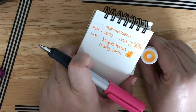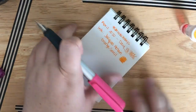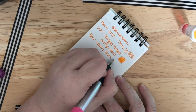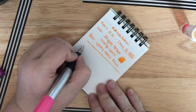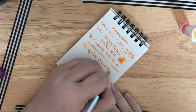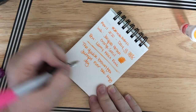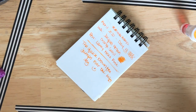Okay, so this ink looks yellow, it's a yellowy orange, but it looks like macaroni and cheese on here. Macaroni and cheese, that's what they should have called it. Okay, now I want macaroni and cheese, guys. No, just kidding. This is a fine nib. This is a pretty orange. I feel like this is a really nice orange.